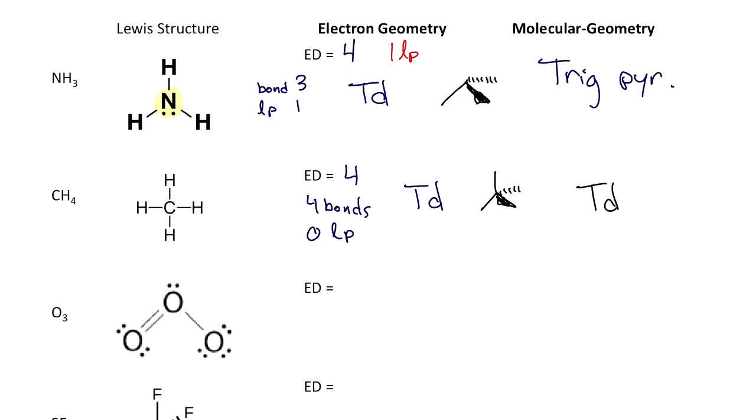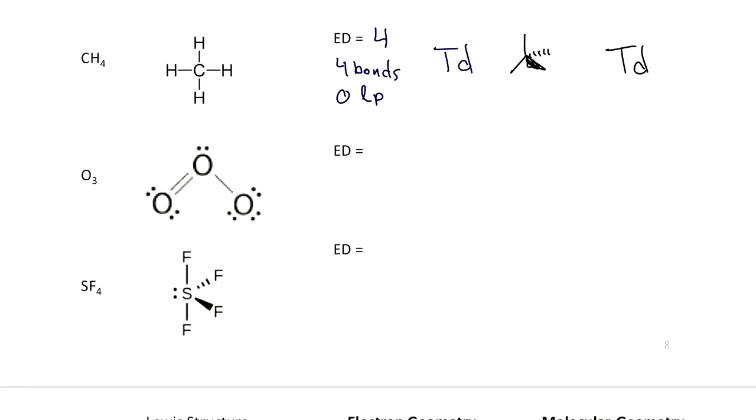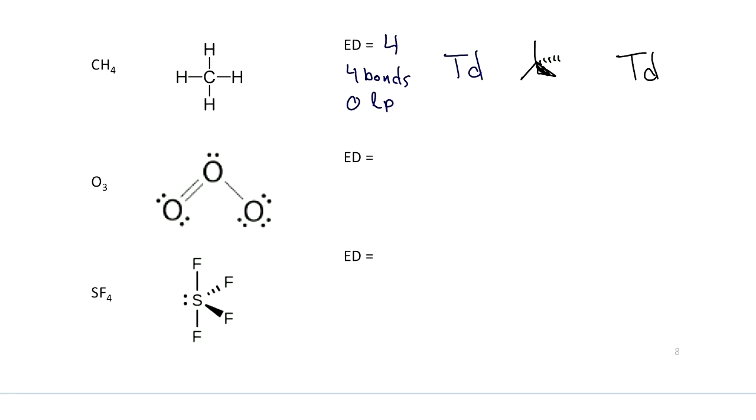All right. Okay, so let's do this next one. So this one's a little bit different because there's a double bond present. So this work that we did to calculate the electron domain number, I had it in a slide, but I kind of glossed over it. When we're counting the number of bonding domains, a single bond is the same as a double bond is the same as a triple bond. So each of those only counts as 1 bonding domain.